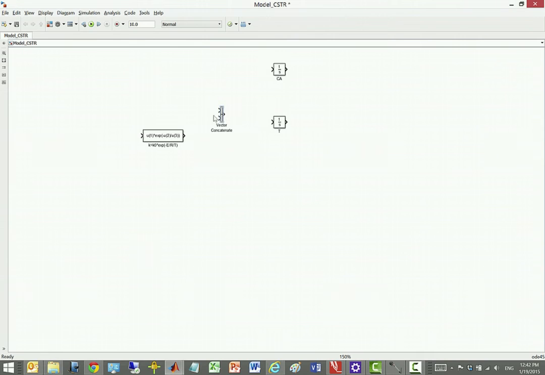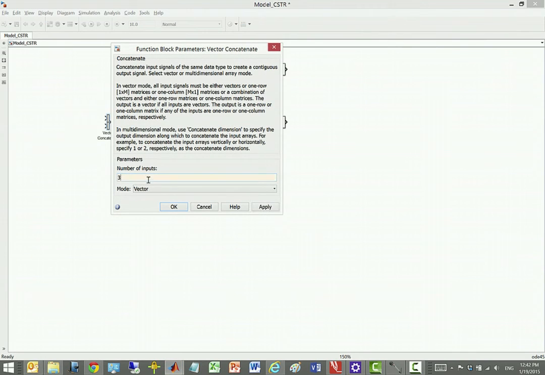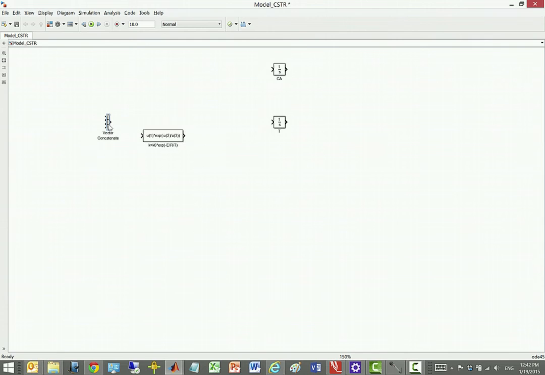Drag it here. Typically the default number of elements in the vector is 2, so you double click and change it to 3 because we have 3 inputs, right? And then you could arrange it a little bit and link them. Again, you should type the physical meaning of each input here. U1 is K0, U2 is E over R, and U3 is T, right?